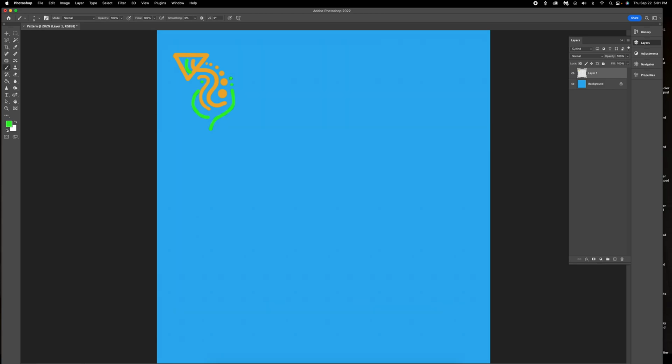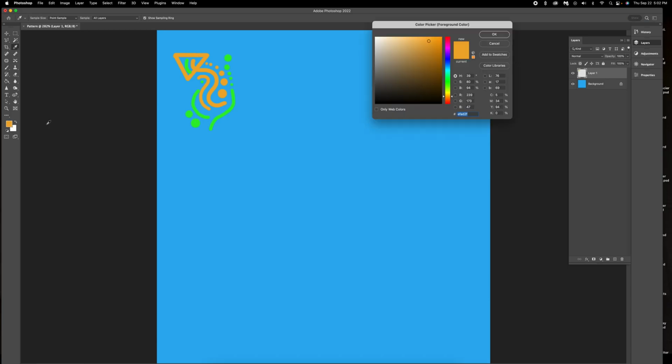Maybe repeat some of the dot patterns, but going the opposite way. I'm going to switch back to my orange by using the eyedropper tool so I get the exact same orange.